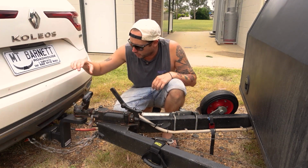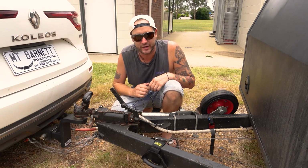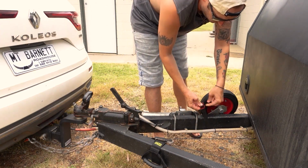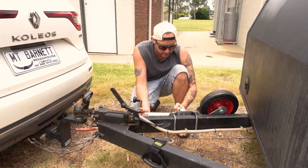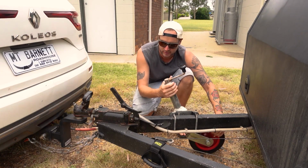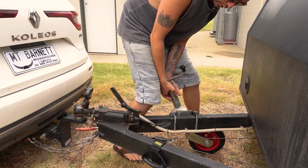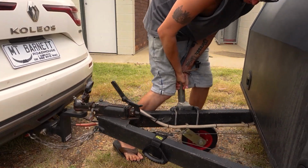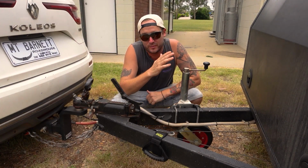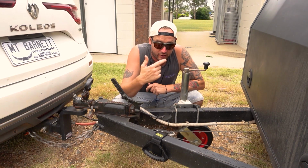So what we did, we invested in a third-party tow ball to get it a little bit higher off the ground. It made it 100 times easier, and the reason is our jockey wheel, when you put it down, look at that, it doesn't even make it to the ground. So you got to literally undo this and then put all your strength into just jamming it up. And this is probably the most important point: even when you think you've got it connected like we do here, you don't. And I'll show you with the camera.